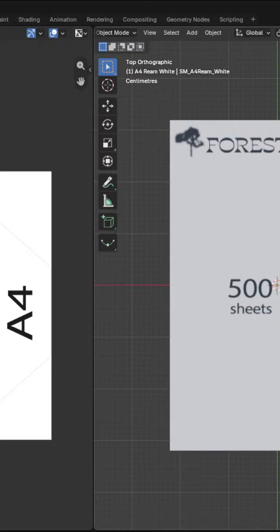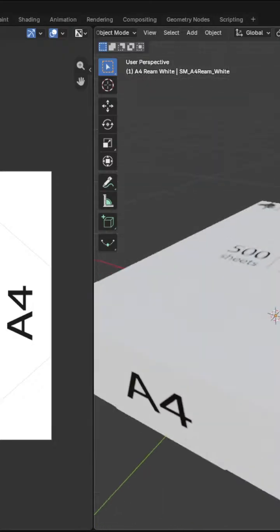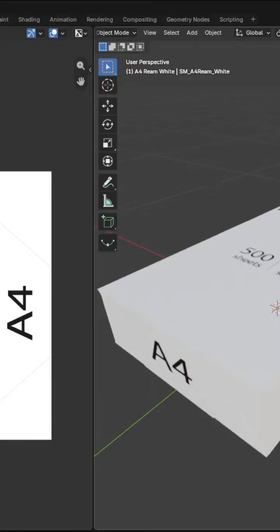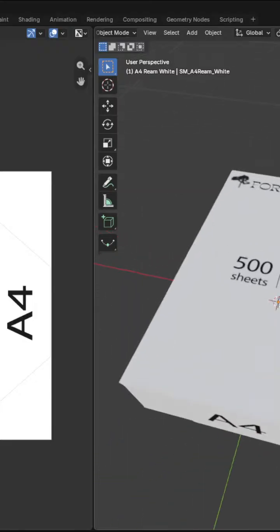Because obviously this can also be put down to A3 or A5. We can shrink these down. So we've got this A4 asset, right? But if we wanted to do A5, that's basically... Hold on. Yeah, A5 is half of A4. And then if we do A6, half of A5. Yeah.